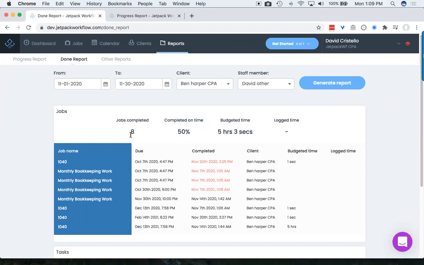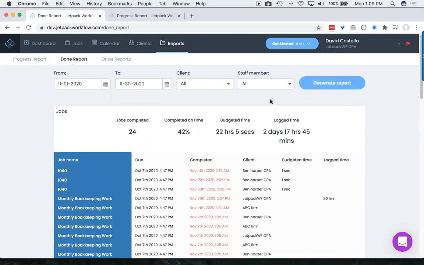So I'll pause it here as I'm open to take questions, and I'm also curious, how do you see yourself using the done report in the fourth quarter as we're rounding out this wild year of 2020? What specific thing are you going to pull from this report? Are you going to pull it by team member, for example? Are you going to look at budget versus actual? Are you going to start looking at percentage of work completed on time? Go ahead and type into the chat right now how you see yourself using the done report over the next couple months. And I'm really curious to see everybody's going to be ingraining this in their firm. And while the results are coming in, let's go ahead and open up the chat.